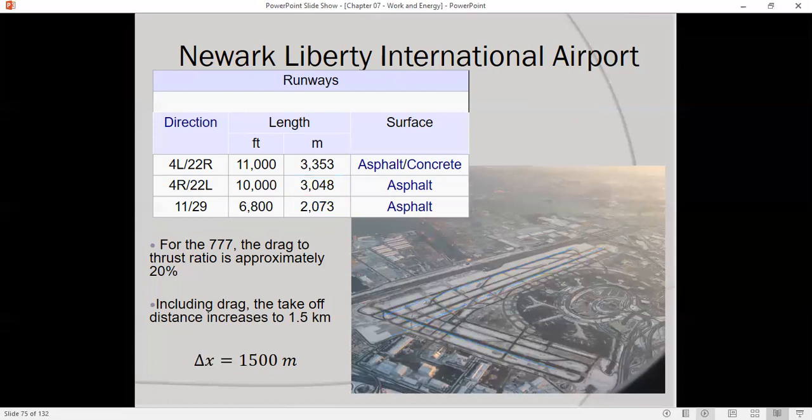Okay, so again, that's a real nice problem right there. Again, we calculated work as it is related to force and displacement. Actually, we calculate displacement, how far the plane has to go with those engines at full throttle. And also we use the equation for kinetic energy, and by putting the two together we could get the total runway distance.